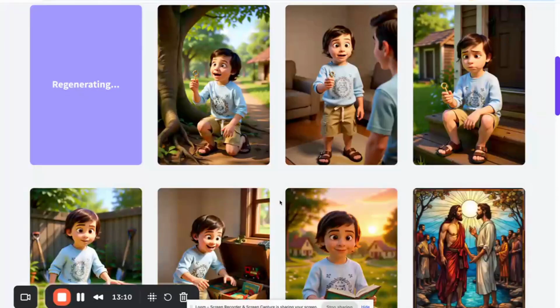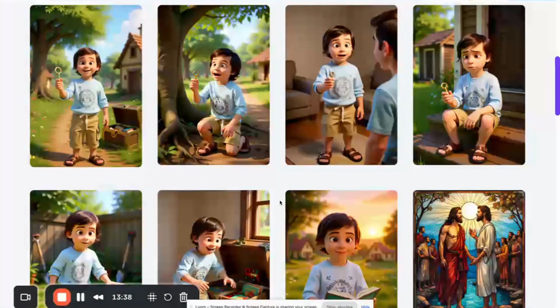And sometimes what happens is when you actually create a storybook, right, there will be some pages where, let's say, you're not using this, but you are creating a different storybook where one of the characters has a beard, but on one specific page it does not have a beard. So you can say add a beard, remove the hair, change the color of the hair, change the color of the t-shirt.